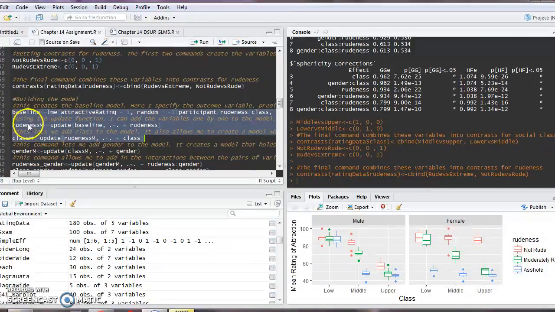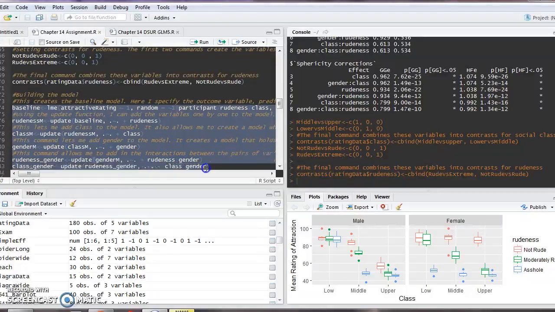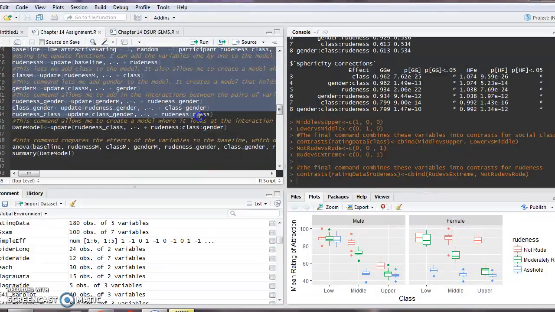So for example, rudeness will build off of the baseline model, and then class is going to build off of the rudeness model, and so forth and so on. And you want to include your interactions as well. So we've included rudeness and gender, class and gender, rudeness and class, and then your potential three-way interaction, rudeness, class, and gender.